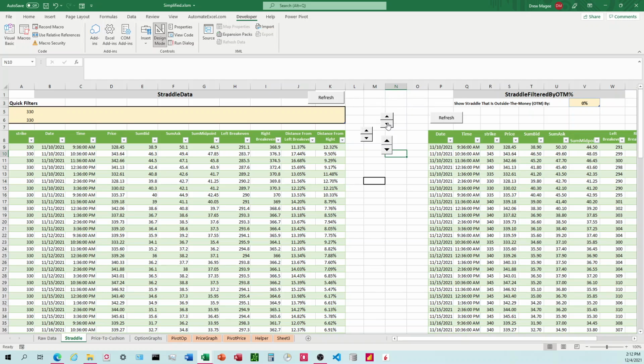This does not use code, and so this is why it's able to not miss clicks. But one of the cool things about ActiveX is that if you wanted to, instead of having up and down, you wanted to just do left to right, we can size this to something that looks like left to right, and it will automatically adjust that.